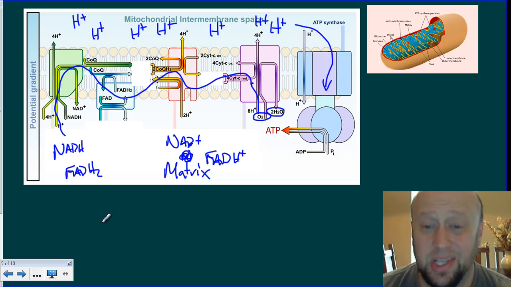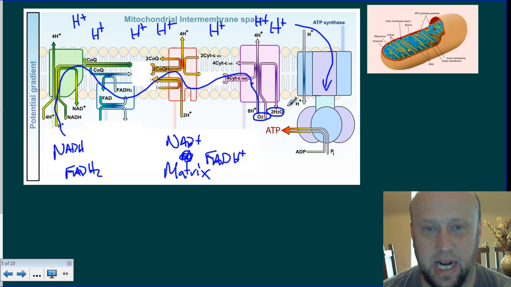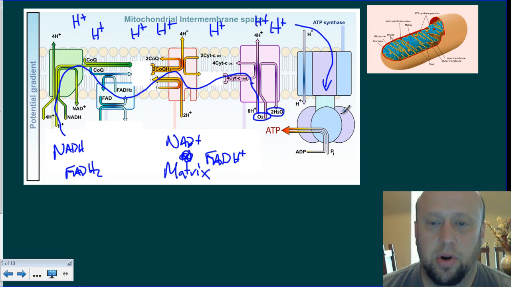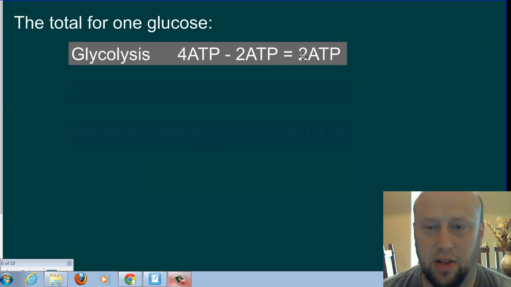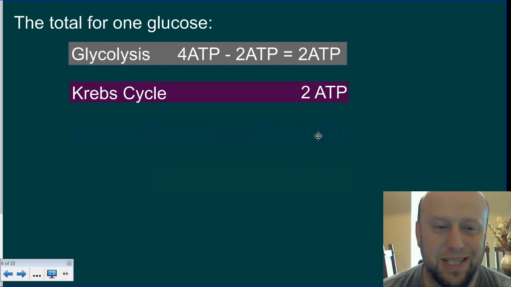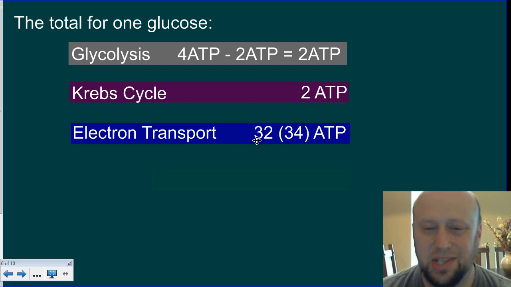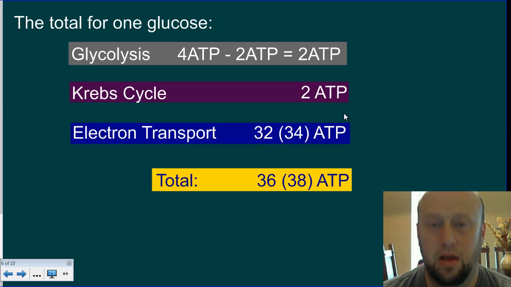Now, we're actually going to get a lot of ATP out of this process. In fact, this is the most ATP that we're going to get out of anything. So this is a super important part of the process here. So let's look at the total that we get out of one glucose. Out of glycolysis, we get 2 ATP. Okay? From the Krebs cycle, we get another 2 ATP. And out of the electron transport chain, we actually get 32 ATP out of that if we're talking about eukaryotic cells. Okay? Now, what that total is going to total up for us is that out of the whole process of cellular respiration, we're going to get 36 ATP for eukaryotic cells.